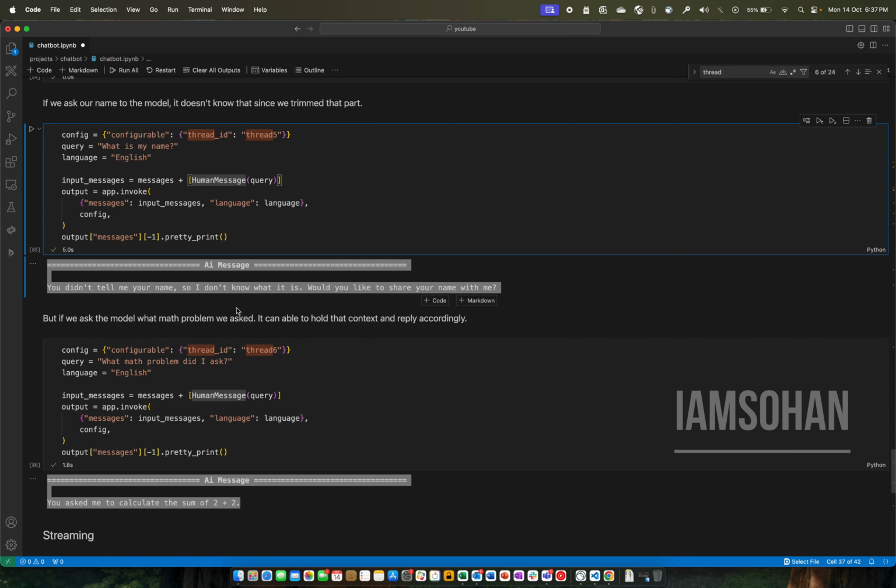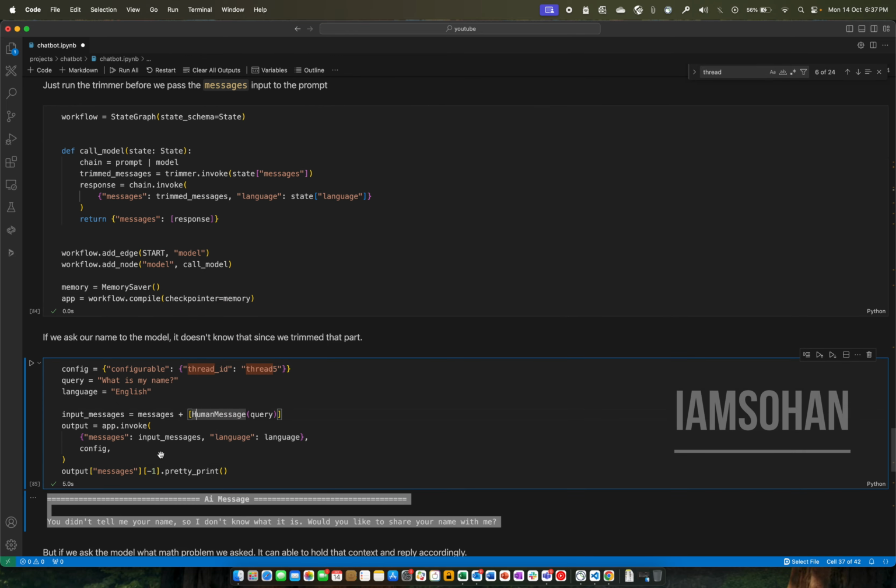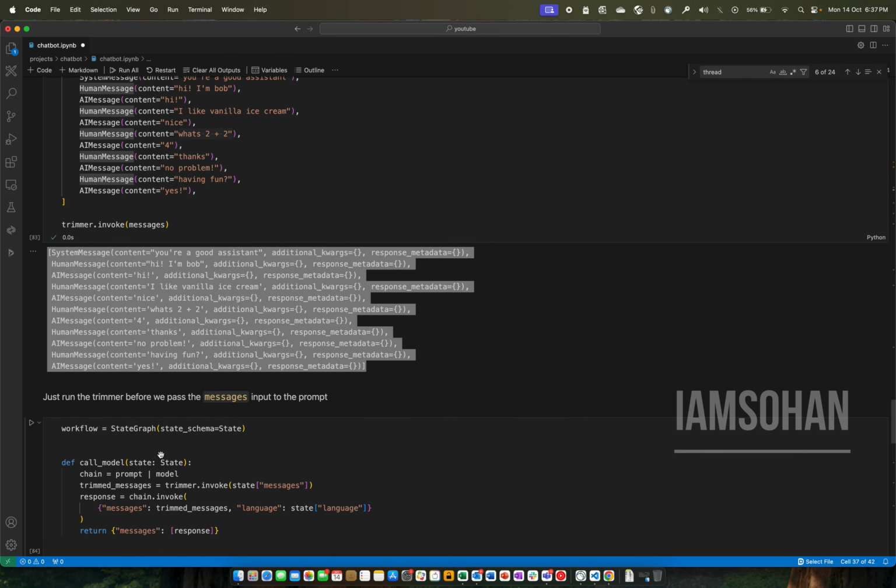This trimming part is very important to manage the pricing of the model as well, because it will be very costly for someone to push the entire context of the conversation. Instead, we can just rely on 3 or 4 messages, because most of the context will be there in those particular messages itself. You don't have to go up to the beginning and get all the context to the model. Okay, so this is all about managing the conversation history.